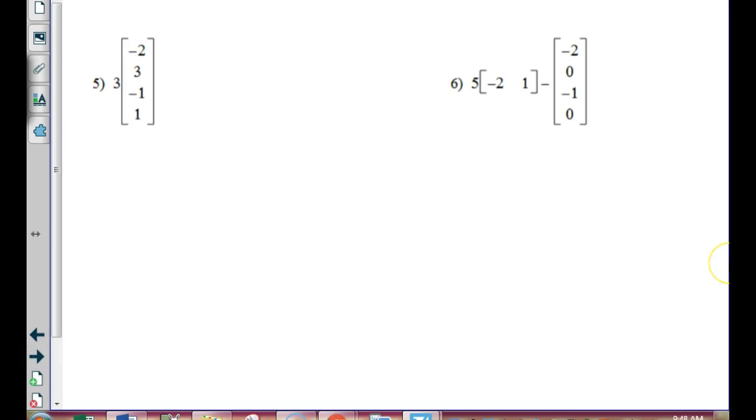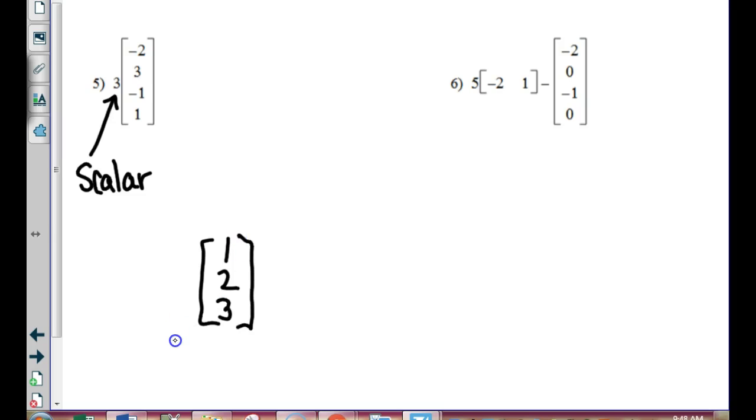All right. This is what's called a scalar. You will have to do a scalar application question on the quiz and on the final. A scalar is when you multiply everything in there by something. Let me just give you a super quick example of what's on the quiz. If I said I'm going to charge $1 for red candy, $2 for blue, and $3 for the purple candy because everybody wants the purple candy, okay? And then I decide, wait a minute, I'm going to increase this price by 10% for everybody. So you would multiply by the scalar 1.1, 110%.